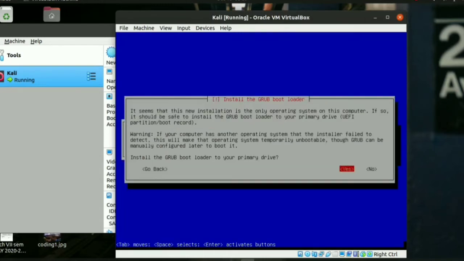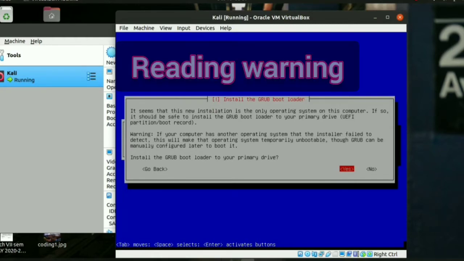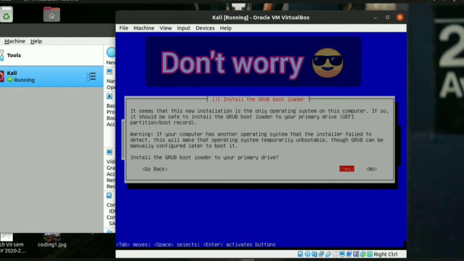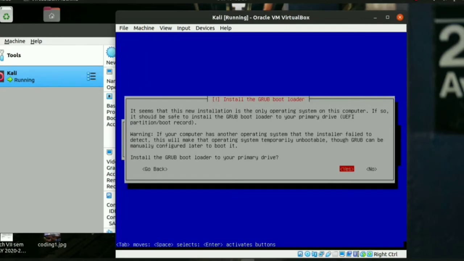Now here, install the Grub installer. Some warnings are there: if your computer has another operating system that the installer failed to detect, this will make that operating system temporarily unbootable. You haven't installed any, so no need to worry. It is VirtualBox, so don't worry. Just press enter. You can use the arrow button to switch, but no need to switch.